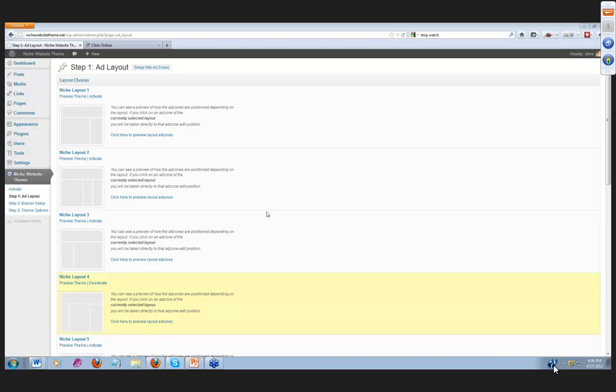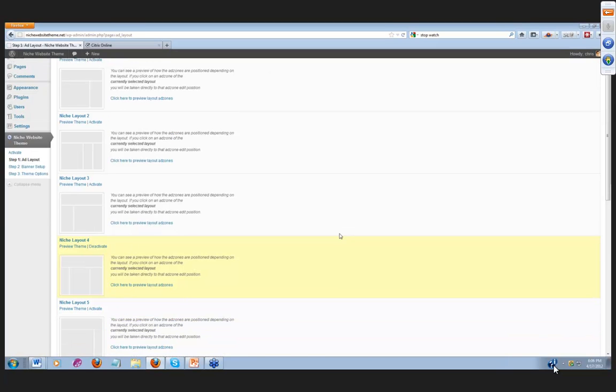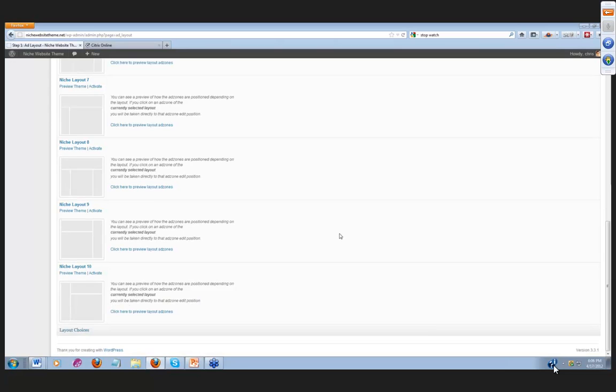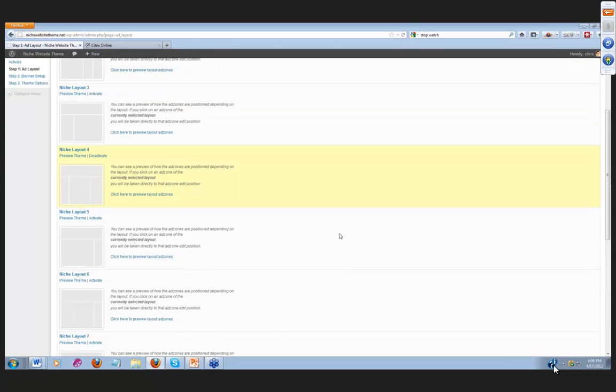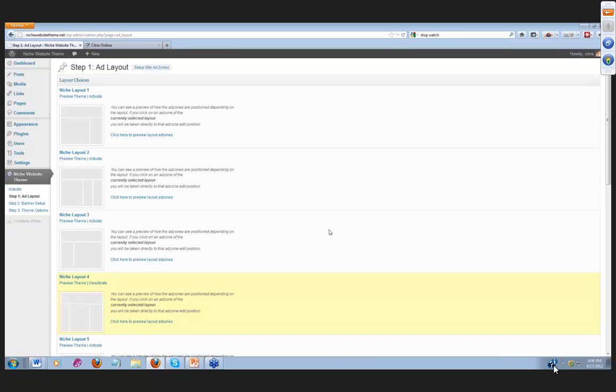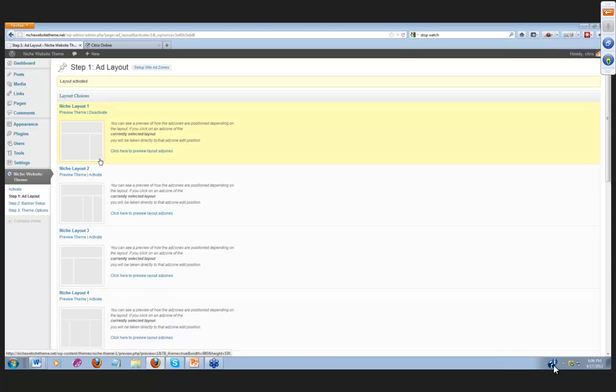First, we picked 10 of the most popular layouts that there are, whether that's 1 sidebar on the right, 2 sidebars on the right, 1 on the left, and as you can see, all the different options that you might want for your overall site layout. So first, you just pick what you want. If you want layout number 1, you just click activate here, and then you've changed your theme so it's got 1 sidebar on the right. And that's it for step 1.